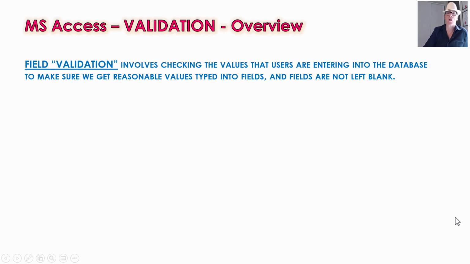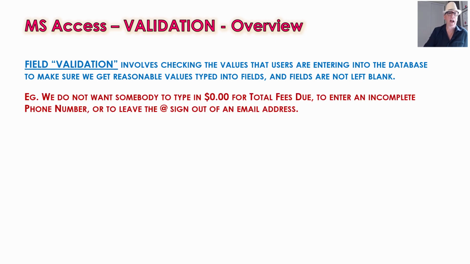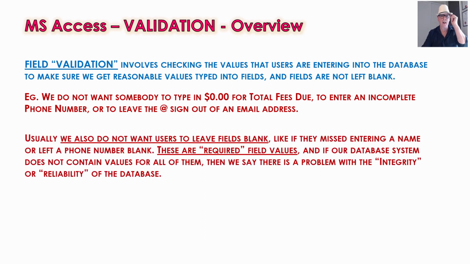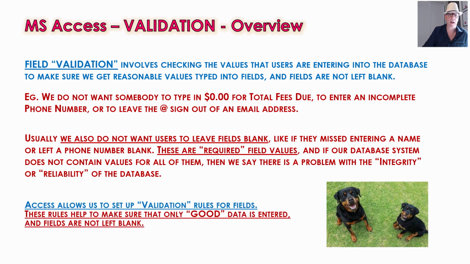Field validation involves checking that the values users enter into the database are okay, so that we don't get bad data and fields aren't left blank. We don't want anyone to type in $0 for how much fees are due, and we don't want an incomplete phone number or an email address with the @ sign left out. Also, we don't want fields left blank, so we have required fields which they must enter. This all improves the integrity, or reliability, of the database.